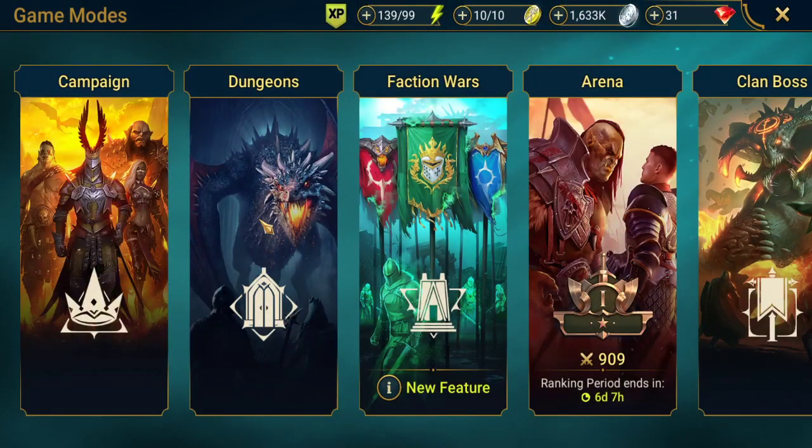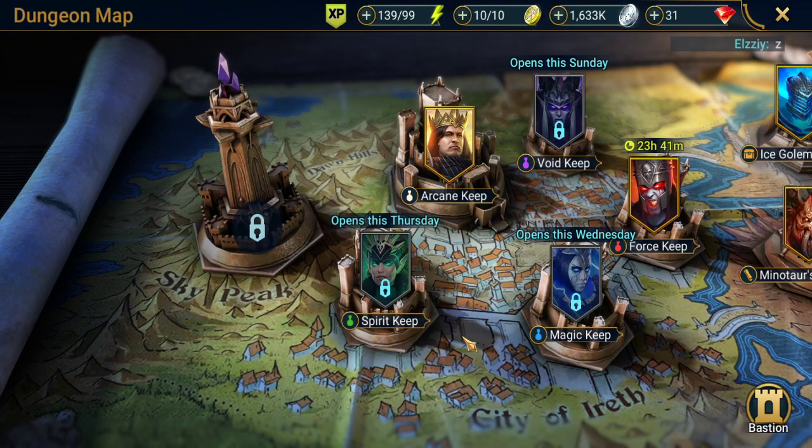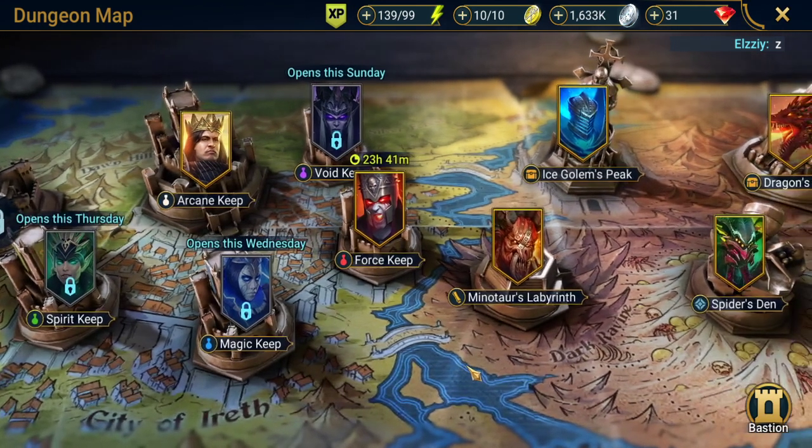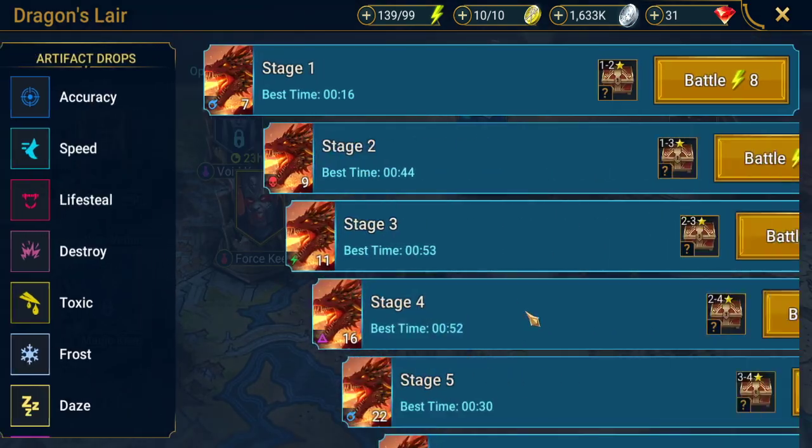Let's see if the Spirit Keep is open, because I think I lost my... So the first 7 days of a new account, you'll have all of these open, but then after that, it'll go to one at a time. So unfortunately, I can't attack the Spirit Keep, but the Spirit Keep's niche is that she heals herself a ton. So you need to block her heals, or it's gonna be annoying.